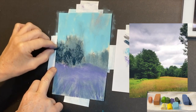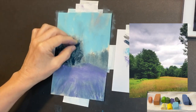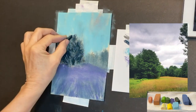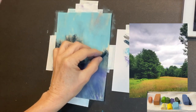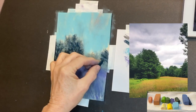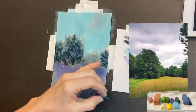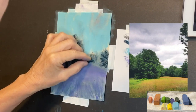But I talk a lot about how reference photos lie or they're mistaken sometimes, or it's just not a good representation of what you want your painting to be, in that things in the distance, logically and scientifically, reduce in value, they're not as dark, and they get cooler in color. So while I'm going to block these faraway trees, that one that I just did on the right is closer obviously, but as they recede, they get lighter.